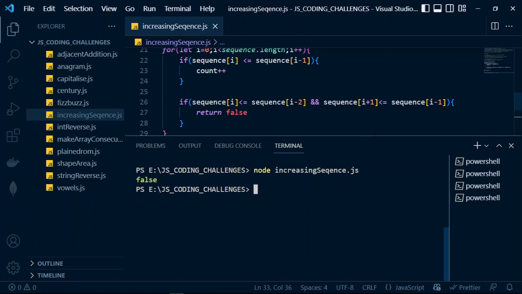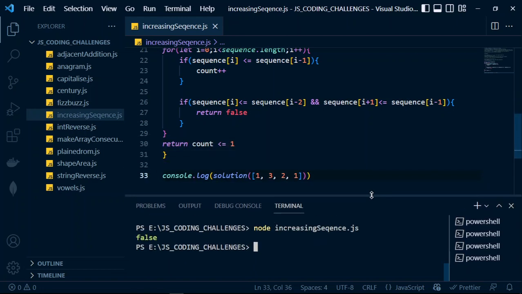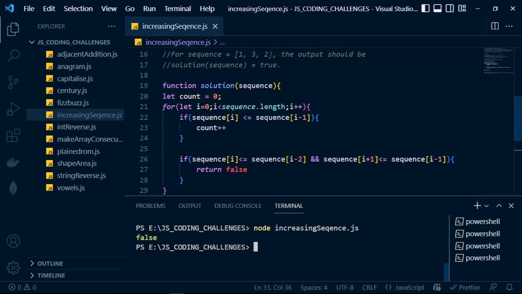Wow, it's returning a false because this is not an increasing sequence. There's no number here you can remove to obtain an increasing sequence. But now if I put this other array here, it returns a true value. Now try inputting this array.